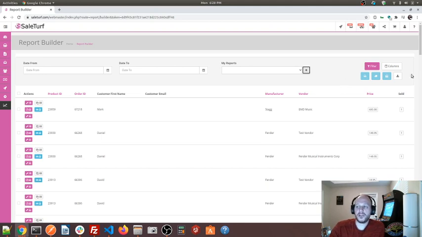With these reports, you can also export them if you needed to. So you can just export it to a CSV file if you want this data for something else, or to put on somebody else's system or something like that, and do some more work with it. You can.